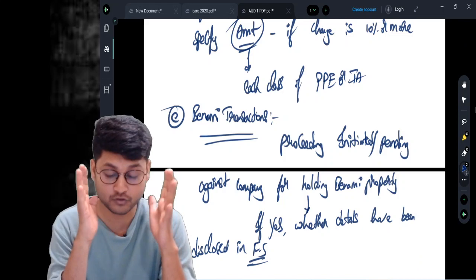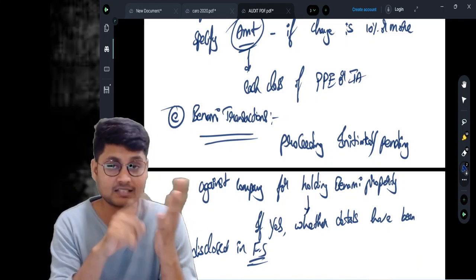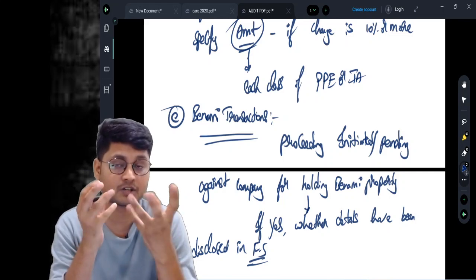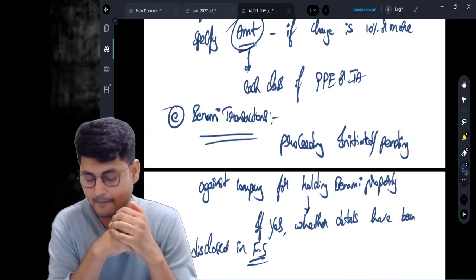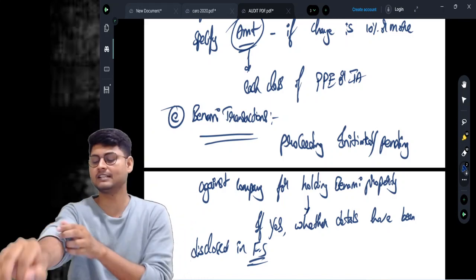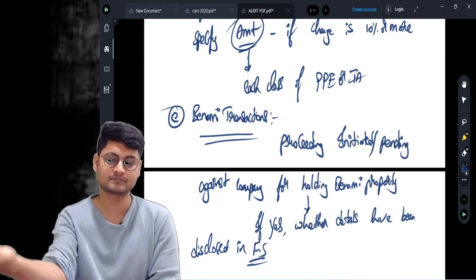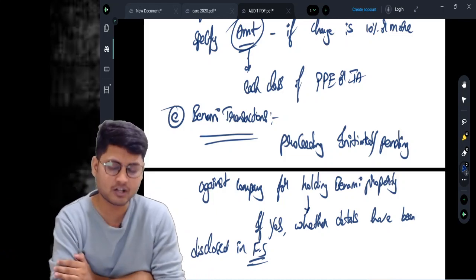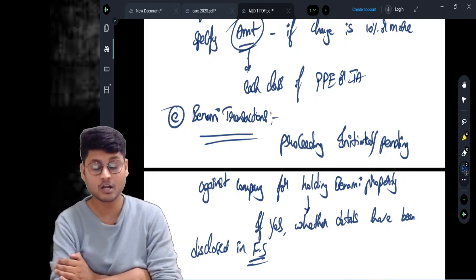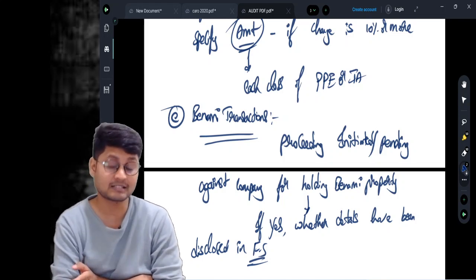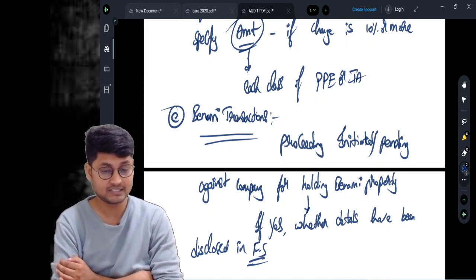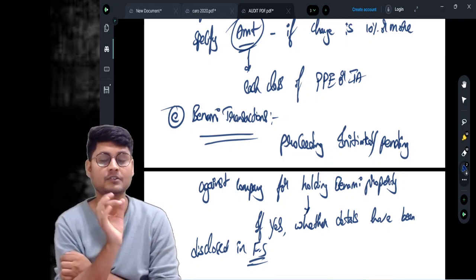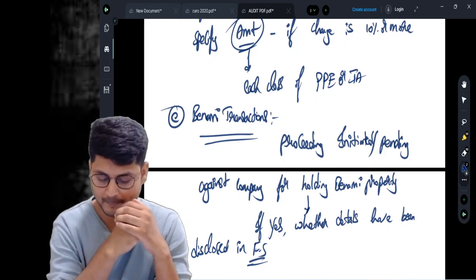Let us now focus more on this, because out of the 7 clauses which I am going to highlight, this is one of the important clauses where there may be an exam question from this area. So whether it can be a benami transaction or anything, that is the reason why I am going in detail. All the 5 sub clauses are given to you now. So with this I am done with 1 clause, 5 sub clauses, which is mostly talking about fixed assets.